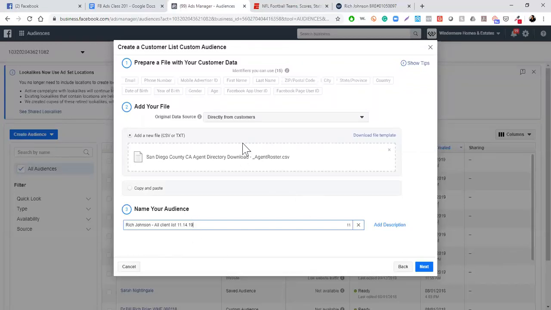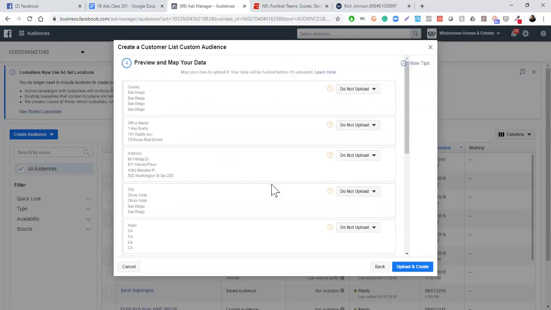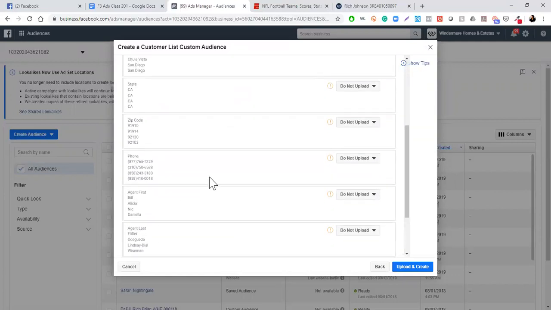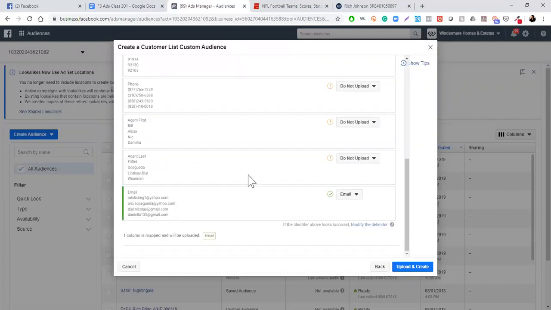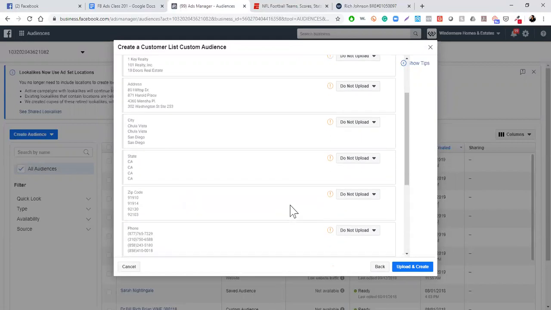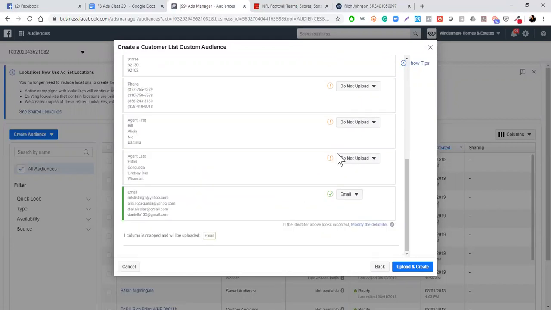So I uploaded that file. I'm going to go ahead and hit next. And it's going to ask me a bunch of questions, and all of these questions are everything that existed in that database, in that spreadsheet. The only thing you really need to bring in, or I would recommend bringing in, is their name, email address, and phone number if you have it. At a very, very bare minimum, their email address. But I would prefer, if you have it, their last name and their phone number.